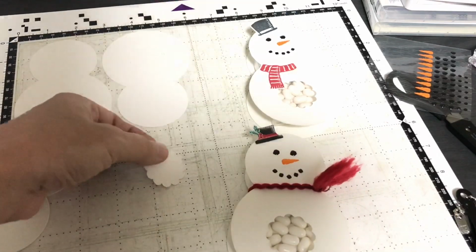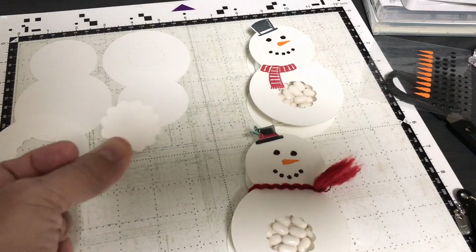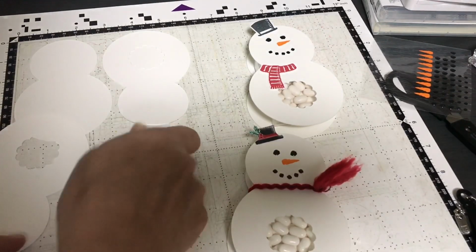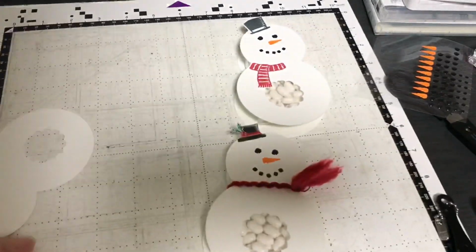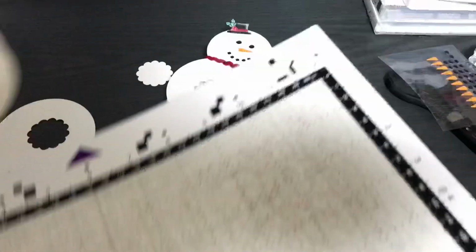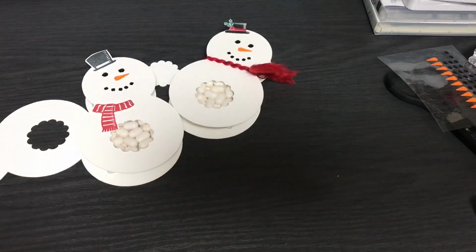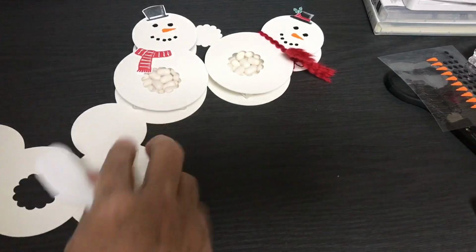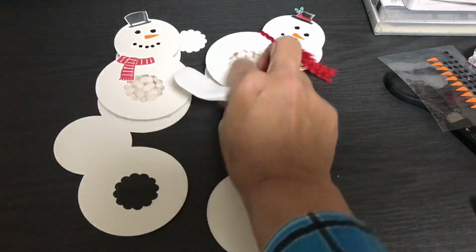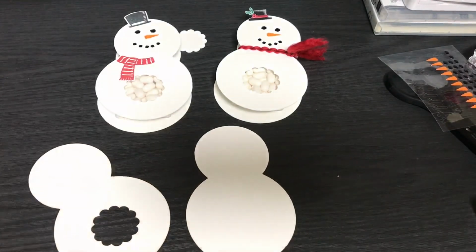All right, so you're going to take these off the mat and save your little scallop circle, because you can punch a cute sentiment on that later. To remove these from the mat, just either bend the mat or use your spatula. Just get them off the mat that way. Okay, so now we have our little snowman treats. And now, with it still flat, you decorate it. Don't try to decorate it once it's on the Tic Tacs, right? So you're gonna decorate it.